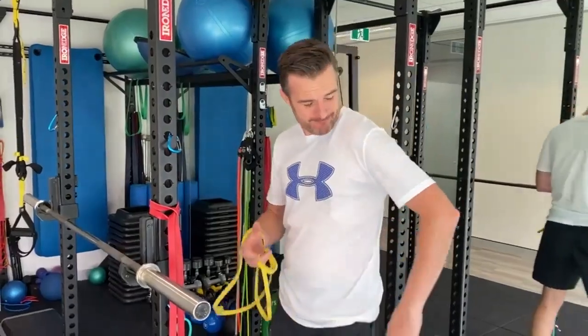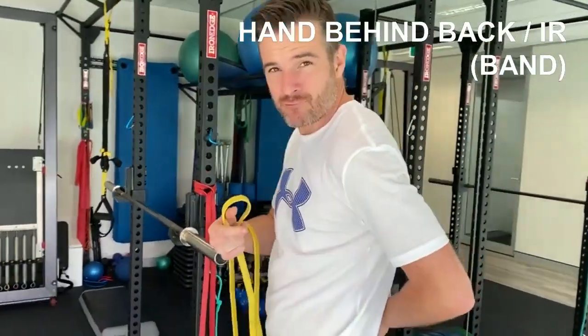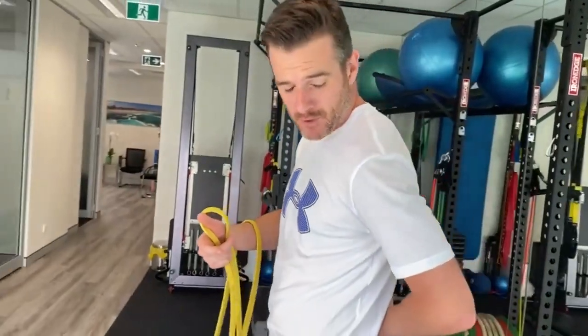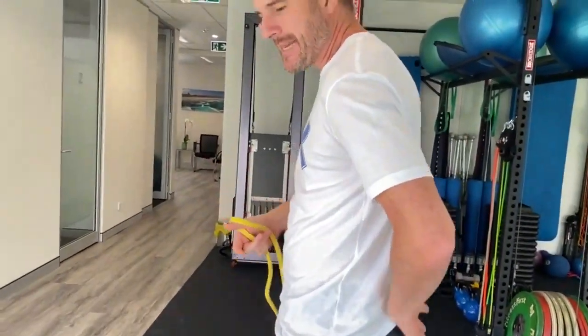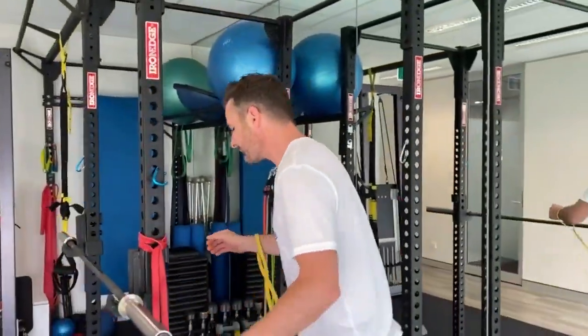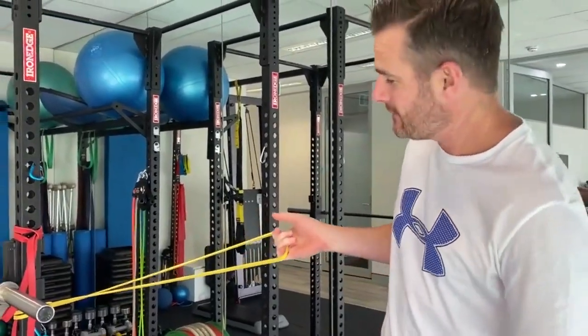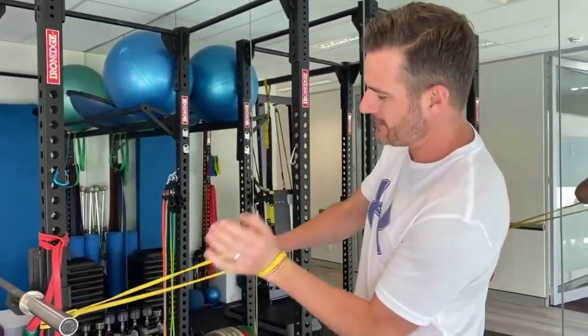I'm not going to go through all of those today, but I'm going to showcase a few of the interesting ones. The first mobility exercise I've been doing is to help get my hand behind my back, because with my shoulder that's really difficult — and with most post-operative patients it's a tough one. To get it further around I'm using a band, attaching a yellow power band to a pole through the hand.